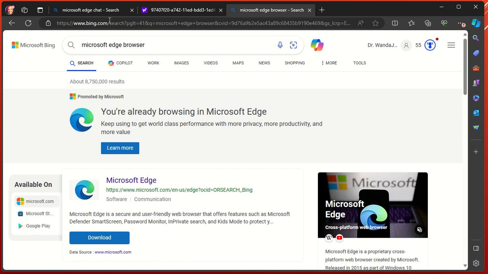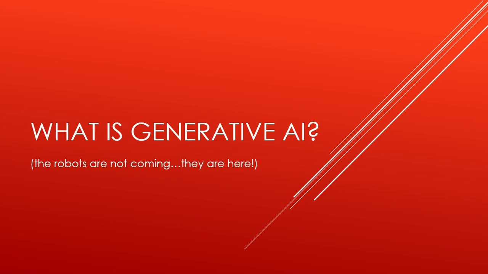I would want you to look at this tutorial both on your laptop PC and then also take it over to your tablet. So working with generative AI is a very new skill set that a lot of people don't have. They don't understand what it is. So let's just go into that part first. What in the world is generative AI?